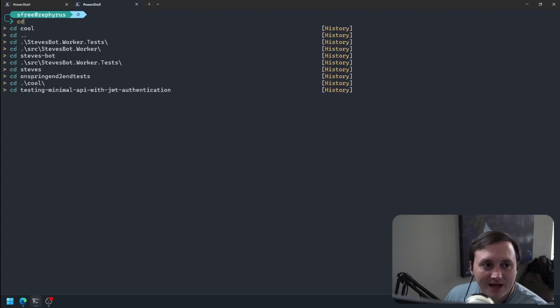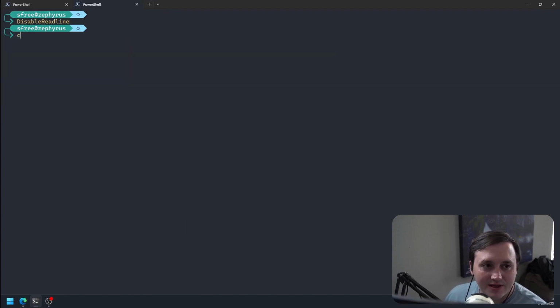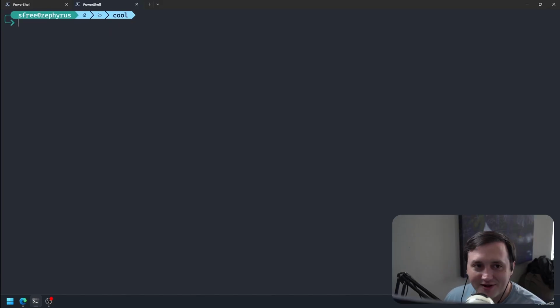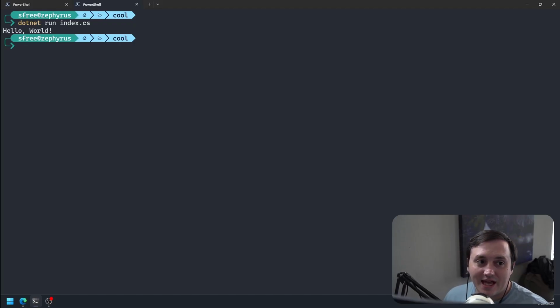And if I go back to that directory that I was in just a minute ago, which is called cool, because I think this is a very, very cool feature. I know, I'm very good at naming things. And I rerun dotnet run index.cs, now everything should work, because by default, the .NET CLI is just going to use the most recent version of the SDK that's installed on my machine.